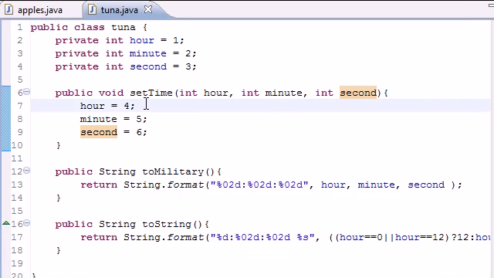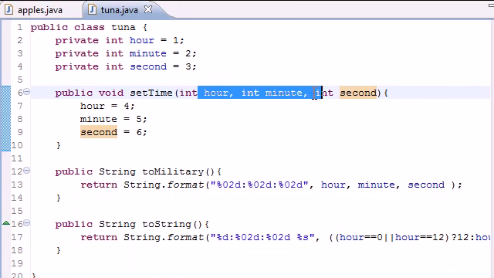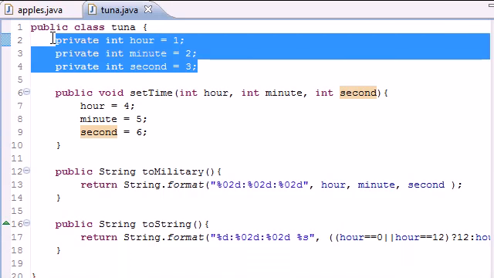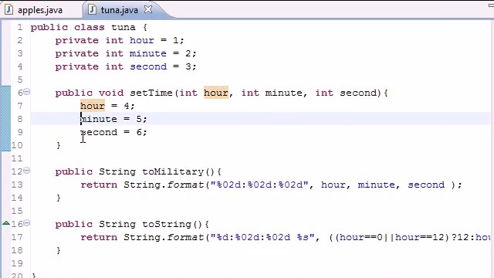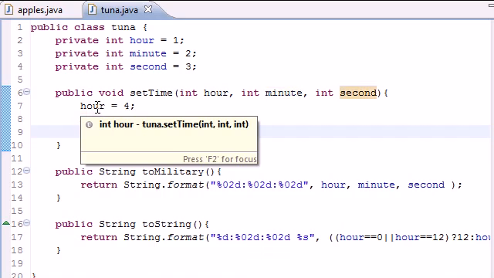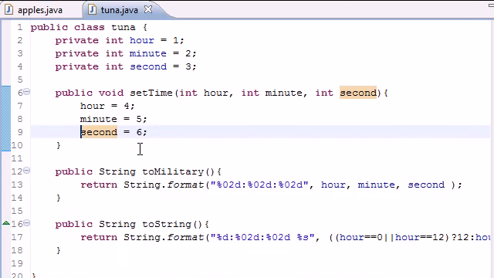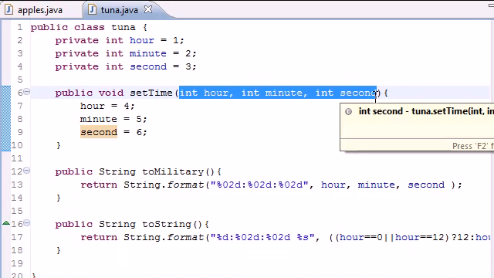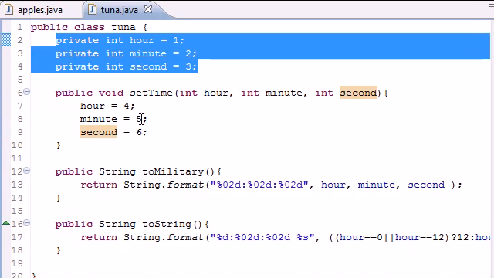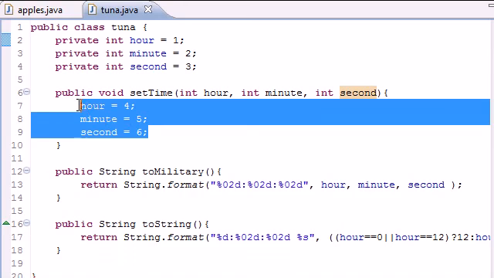So if we're saying, alright, that's good and all, and by the way, you should never name these variables the same as this. This is just for knowledge. But anyways, what if we want to use these variables, the 4, 5, and 6 instead? Well, if a method contains a local variable with the same name as the field names right here, then the method is always going to look at the local variables instead. There is only one way to overpower this, and that is to use the this reference to refer to these variables instead.